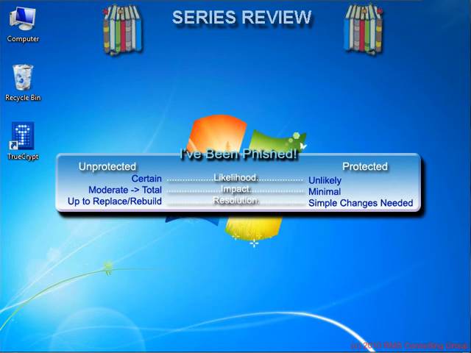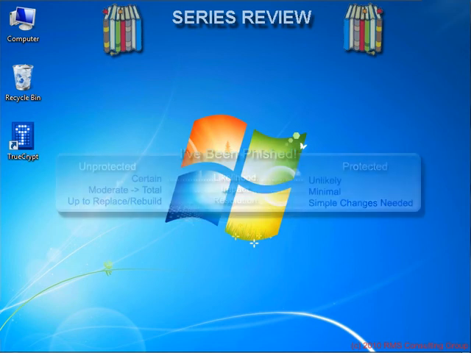This is accomplished by adhering to much more strict user behavior techniques while on the internet and when sending email, as well as the lockdown security that we applied using the NTFS permissions and file encryption. With these safeguards in place, the likelihood of a successful phishing expedition by the bad guys is greatly reduced.